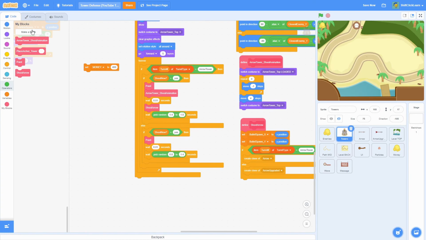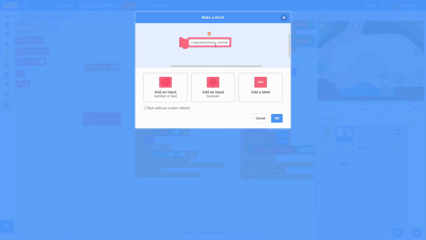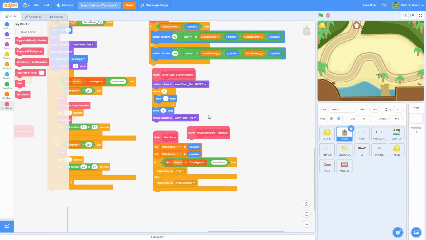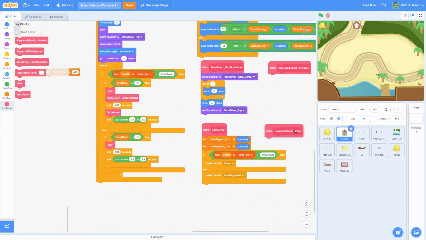So now all we need to do is see the shoot arrow block. We need to make a new one and do parentheses upgraded, and then do shoot arrow. So it's just going to be upgraded, and you can do for all sprites. Copy that upgraded and click OK, then make a new one and do upgraded shoot animation like so, and that's not going to be for all sprites. So we're basically just making the upgraded version of all of these. So we have the upgraded arrow tower shoot animation and the upgraded shoot arrow.